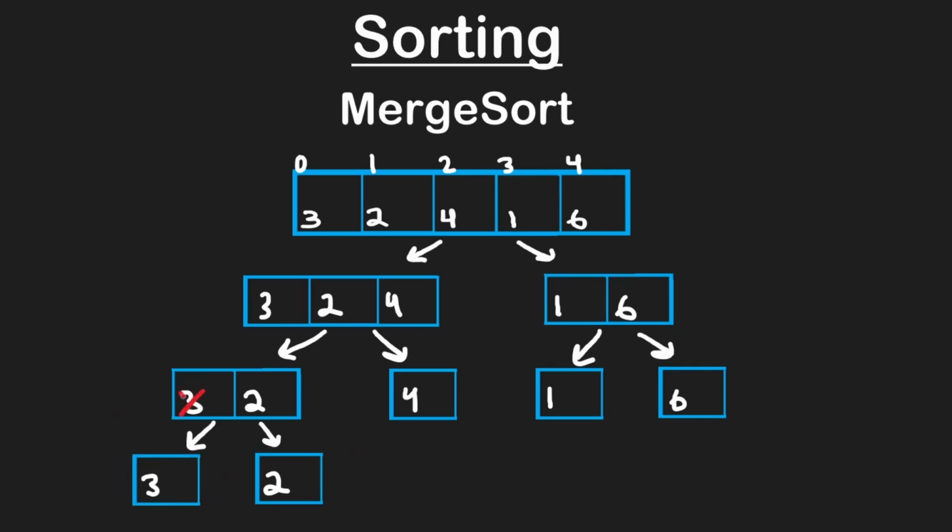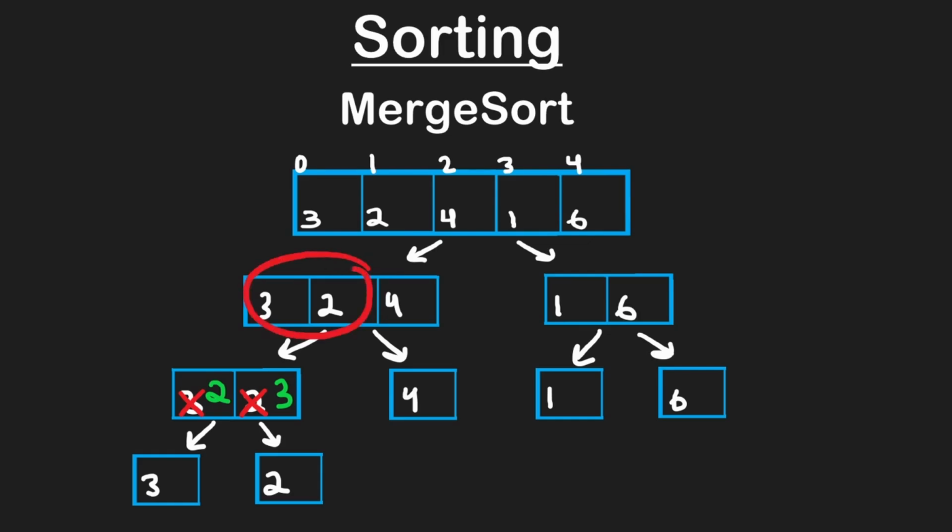So for getting the original values that were in the array, we create a copy of the value that was here, and we create a copy of the value that was here. And in this case, it's pretty simple because we just have two elements. So we're going to compare these two. Which one is smaller? 2 is smaller. So the 2 is going to go over here, and the 3 is going to go over here. Now, from the perspective of this array, we've solved the left subproblem.